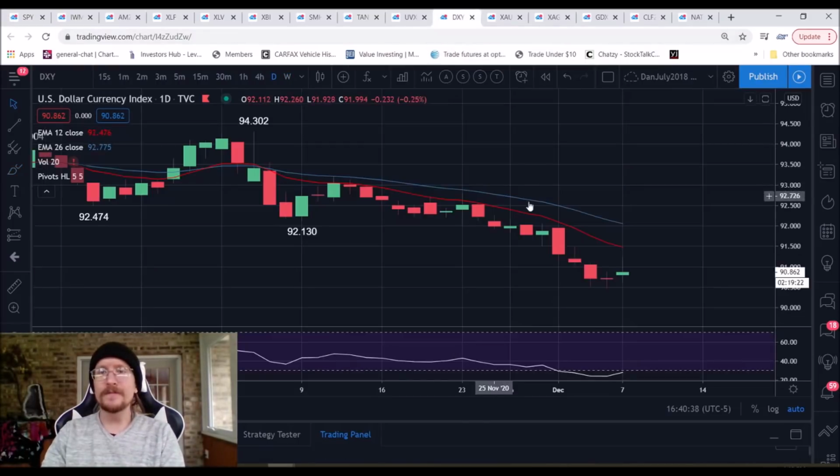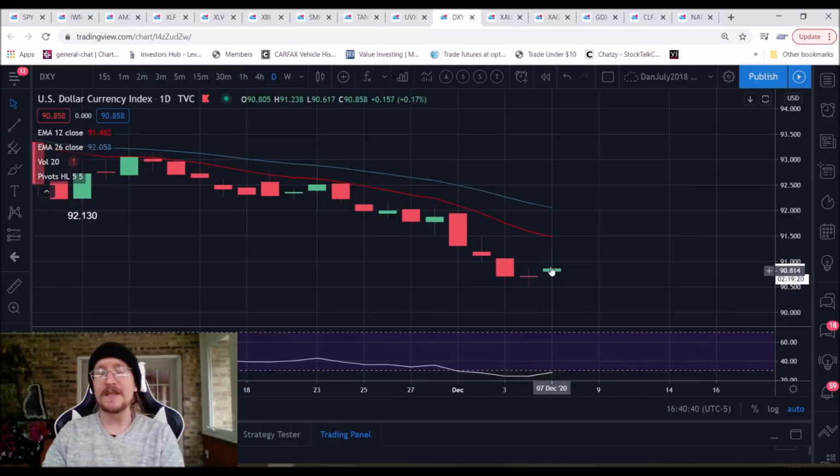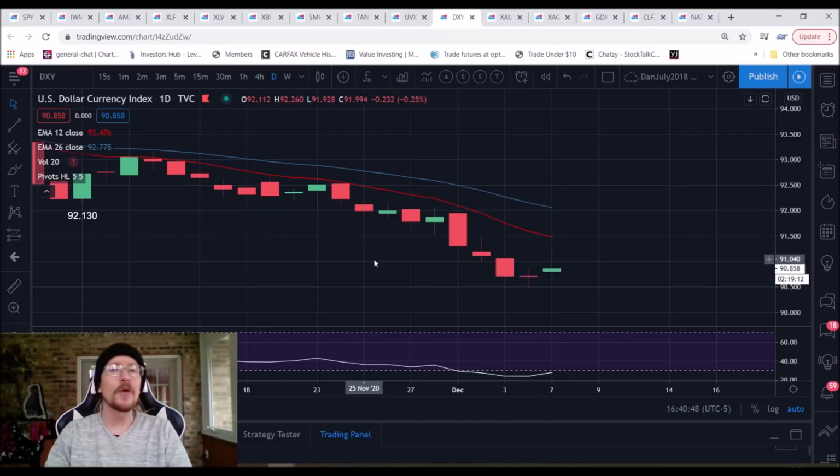The dollar, daily is a potential bear flag. The bounce got underway. The RSI is cooling off a bit, but there is absolutely no follow-through on this bounce at this point. There's a big upper wick. There's daily EMA resistance. There's daily lower highs. So this bounce is proving nothing to us.